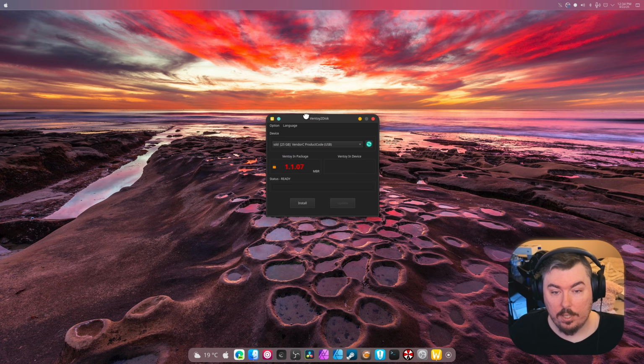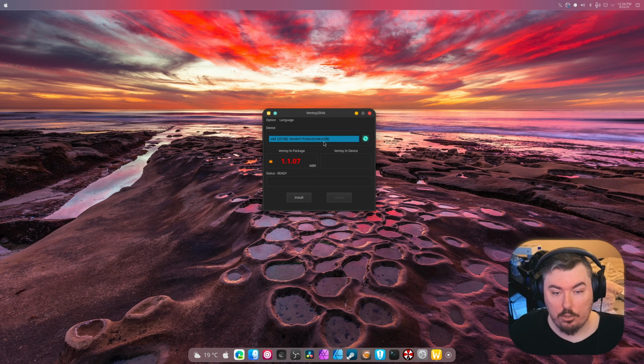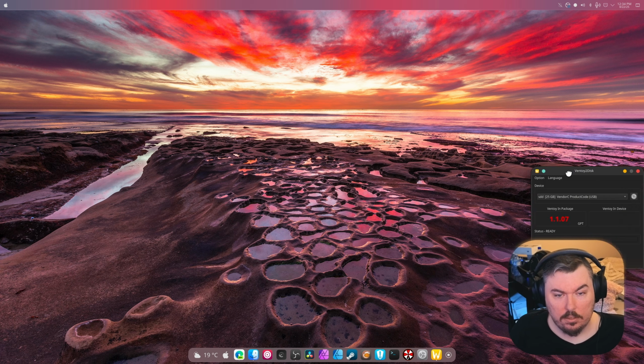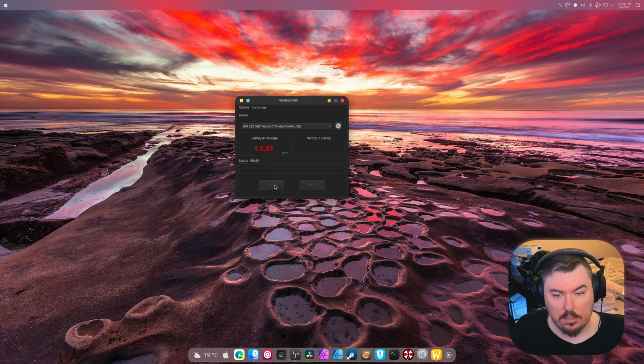So this is Ventoy. As you can see, it actually shows my drive that was given to me by MSI. We're going to go here, turn secure boot off. We're going to change it to GPT, and we're going to just install. It will automatically format it the way that it needs to, and hopefully that's what it's doing. I cannot tell. Yeah, it says it's ready.